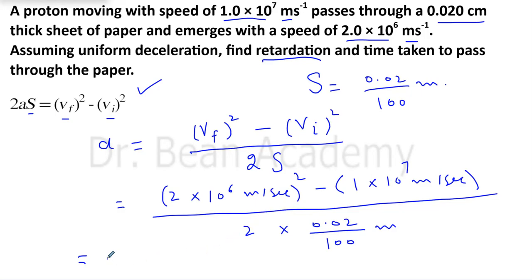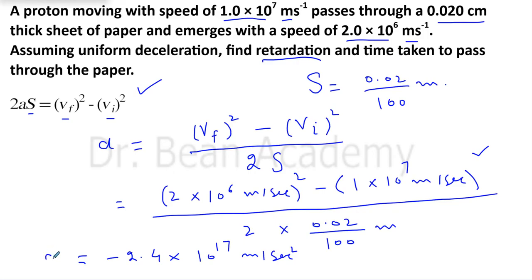I have a scientific calculator which can calculate this whole expression at once, and it is giving me the value negative 2.4 into 10 power 17 meter per second squared. If you want to be efficient in solving numerical questions, I suggest you understand your scientific calculator and find out all its functions, to use it very efficiently, because I can evaluate this whole expression at once. It is just a simple scientific calculator.